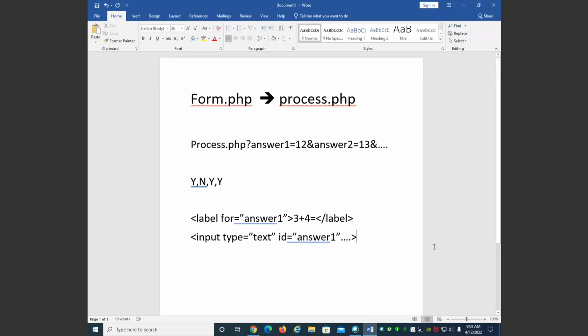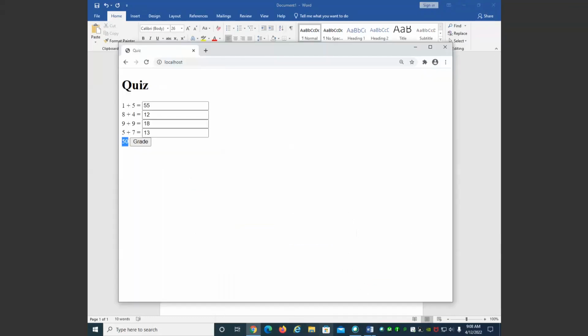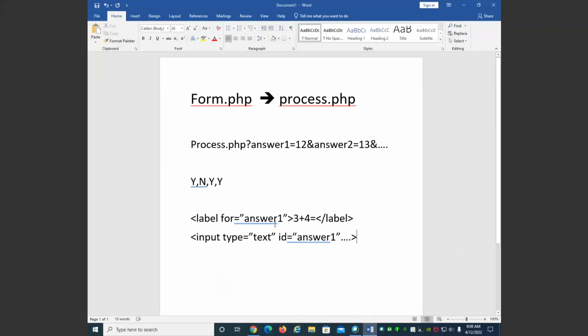Which, if we had 4 questions on the quiz, hey, that's not that big of a deal. We copy and paste this code 4 times and just change the number. Not that big a deal. What if we wanted to change this, though, to have 10 questions? Well, then there's a little more copying and pasting.